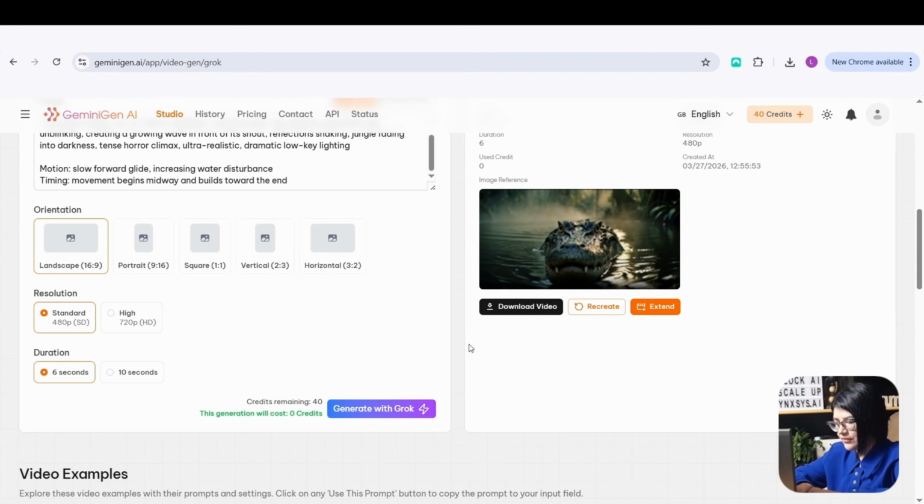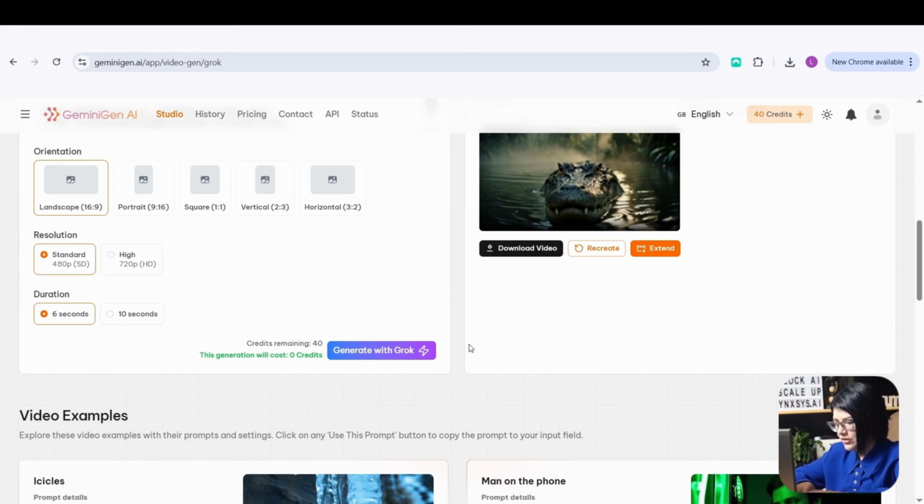One thing to keep in mind here is that if you ever go to start a second generation, let's say the second clip or third clip for this short movie, and the tool seems to stall or gives you unexpected message or errors, it's almost always because the first video hasn't fully finished yet to be generated. So just wait for that first one to complete before you kick off the next one. Always queue them one at a time and you will have zero issues.